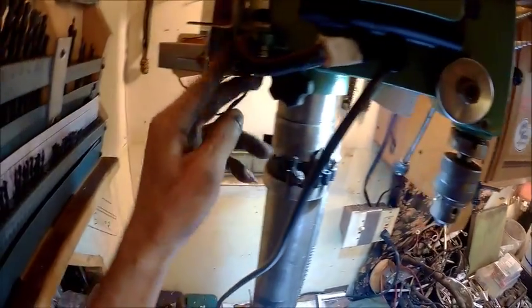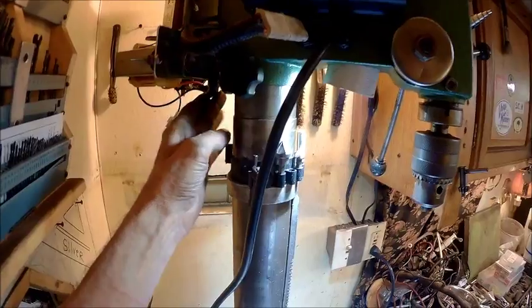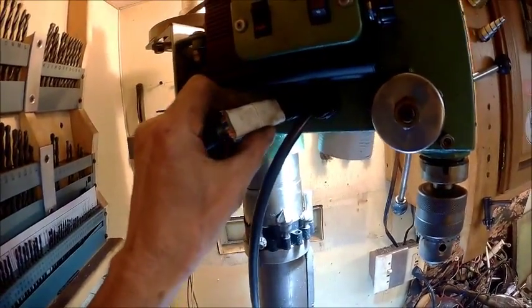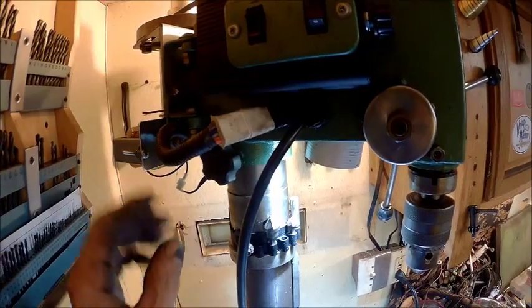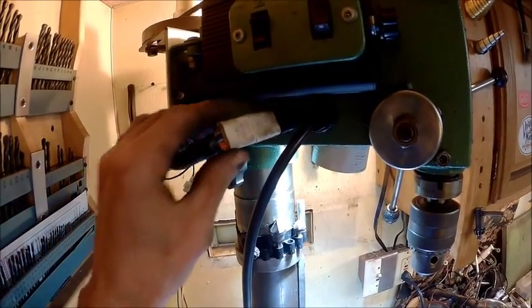And then I just moved this out to the outside of this. And ran all my wires for the 12 volt DC motor over into it. It can unplug from right there anytime you want. You can just unplug it, take the motor off. I wanted that to stay like that so that if I ever needed to change that motor, I can.